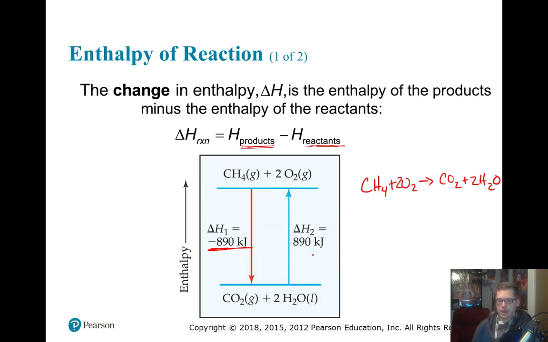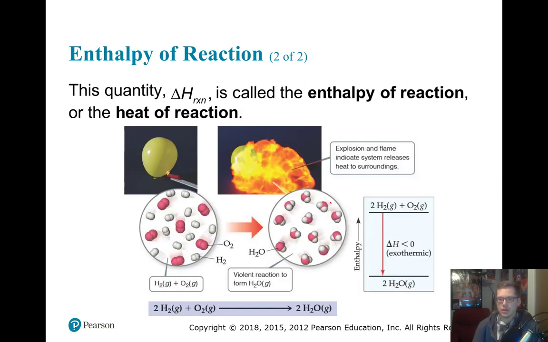If we reverse our reaction, notice that it has the same thermodynamic values, because the magnitudes of enthalpy are the same. Reactants up here, products down here. You can see how these are exactly the same, but it's backwards now, so now we have a positive 890. The reverse reaction has an equal absolute value of the change of enthalpy. You just have to change the sign.